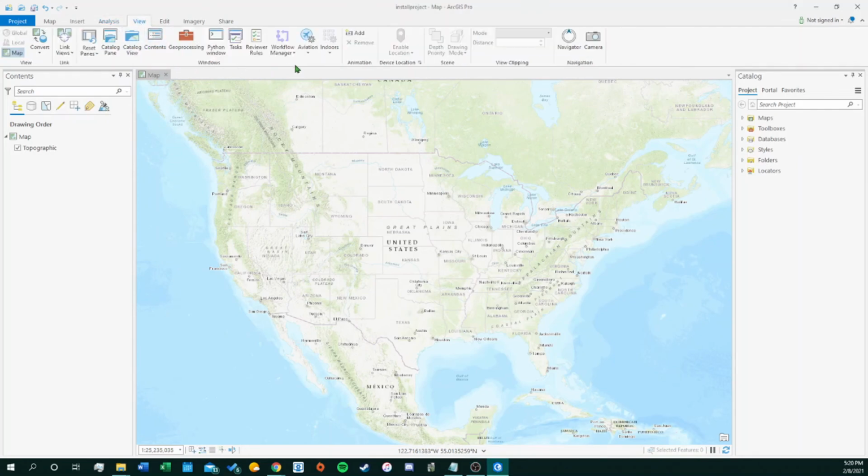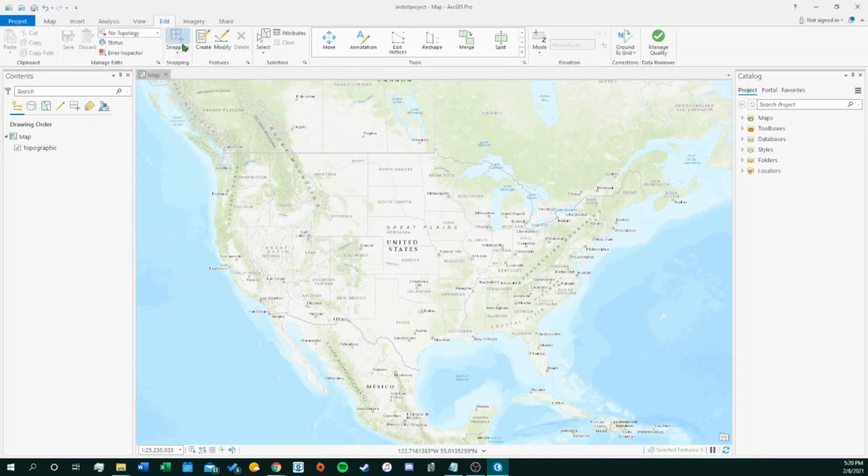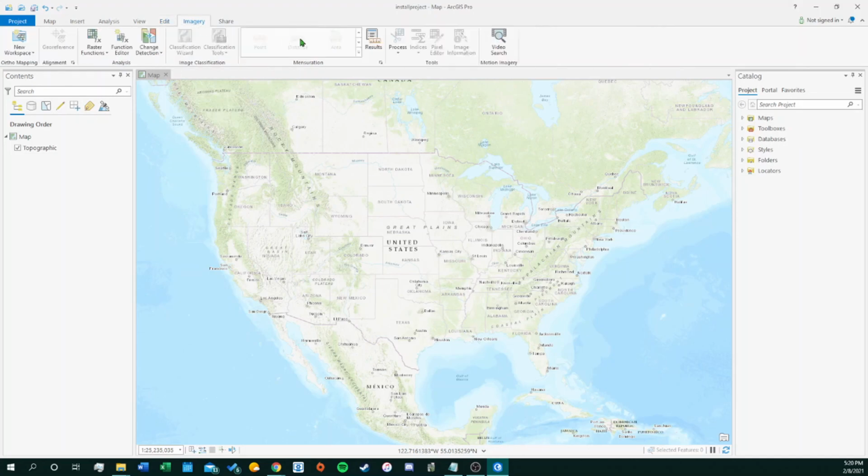Play around with the view on it here, geoprocessing. Here's your edit menu where you create features. Basically all the tools that you're used to seeing in ArcMap, they're found here. Play around with some imagery over here.